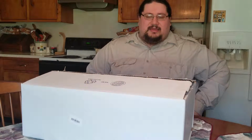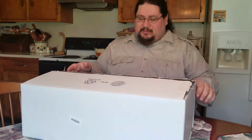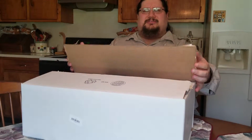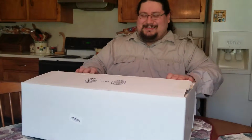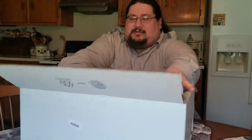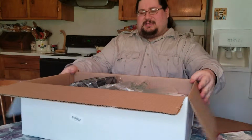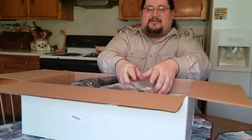Today we are unboxing the Canon VIXIA HF800 Full HD camcorder. It's the black one we got. So let's get into it. I already opened the box just to double check it was actually here. And if you do look on the front of the box, it does say 700, but that is just the error in box.